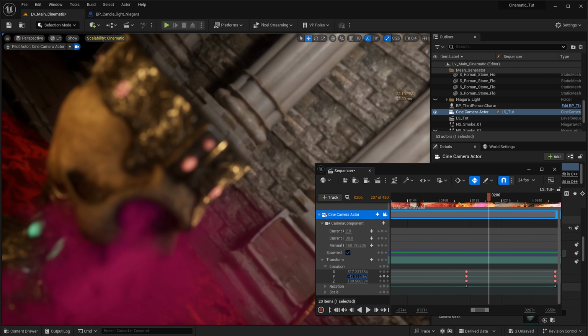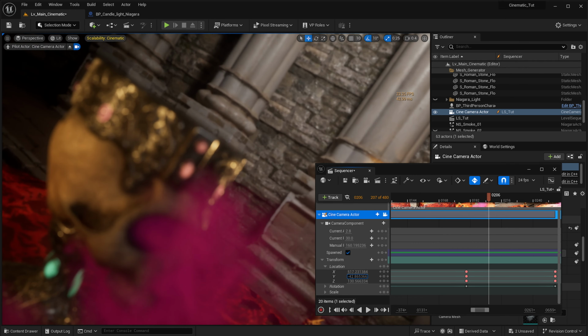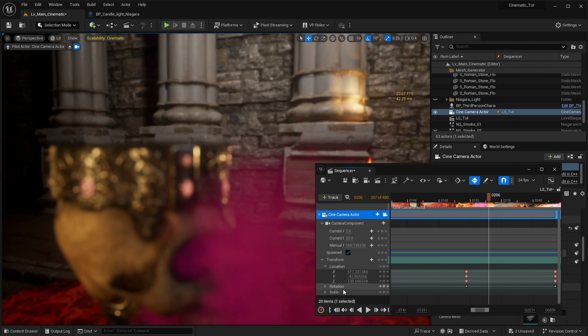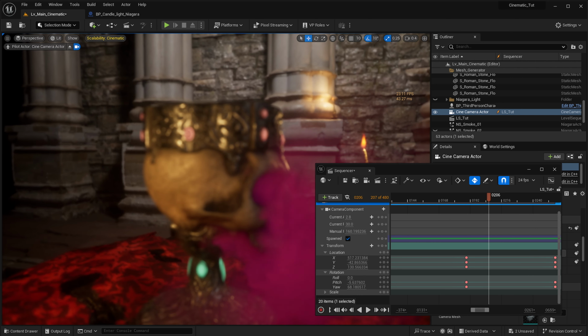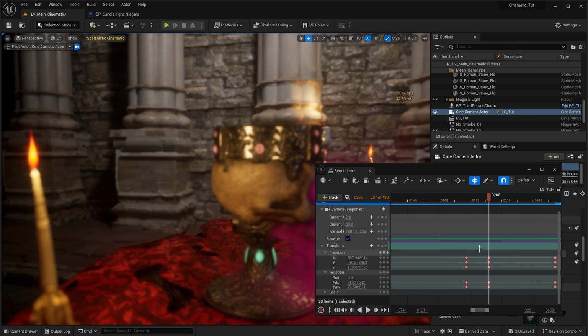And by the way, I can see that this glitch still exists. Whenever I try the X, Y, and Z locations from within the timeline, instead of moving the camera, it's actually rotating it. This is a thing in 5.3. It's not a thing in 5.1 or 5.2 of Unreal Engine. So I think they're going to fix it. But anyway, we're just going to manually have to move it. So we're going to do this.